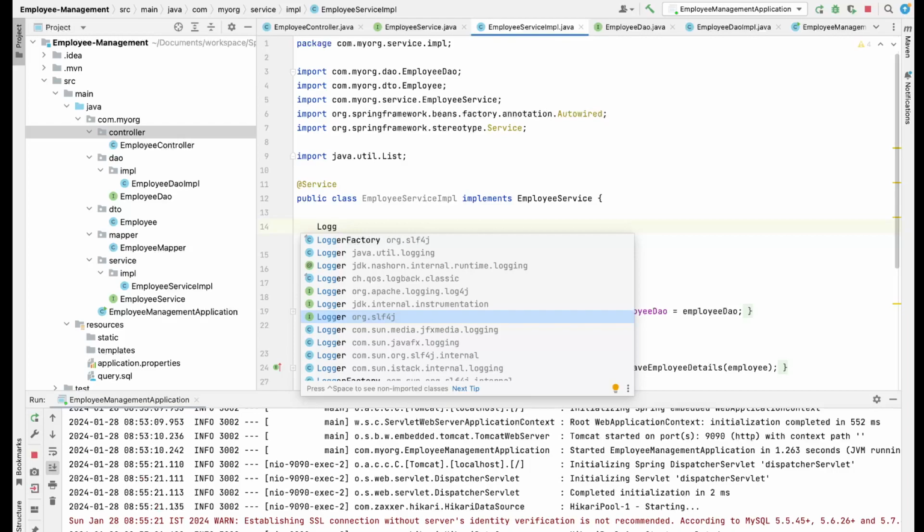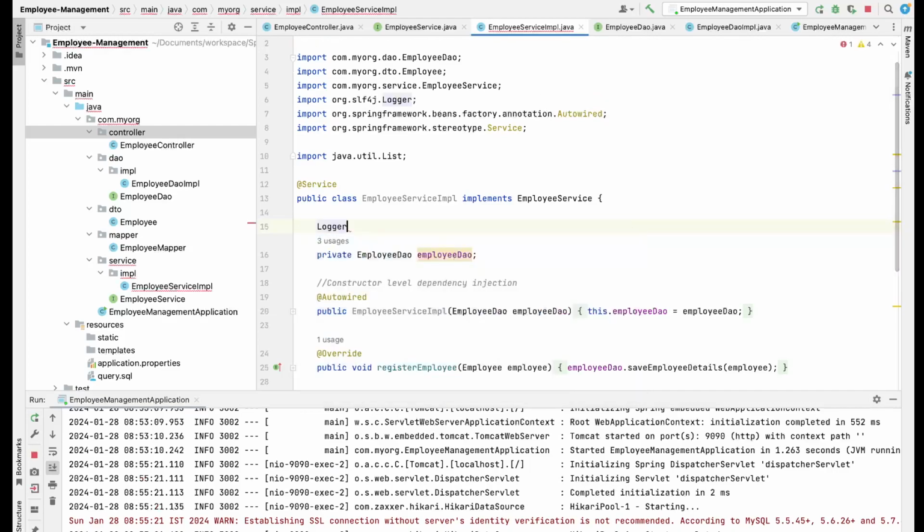So see here there are a lot of logger implementations, like java.util.logging and org.slf4j. And there are a lot of other implementations as well, like Apache logging and so on. But we would take this org.slf4j logger.